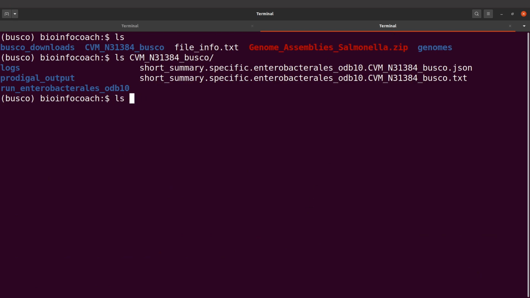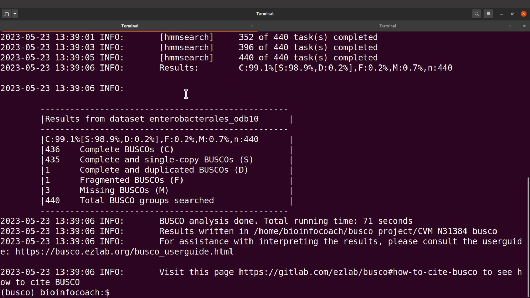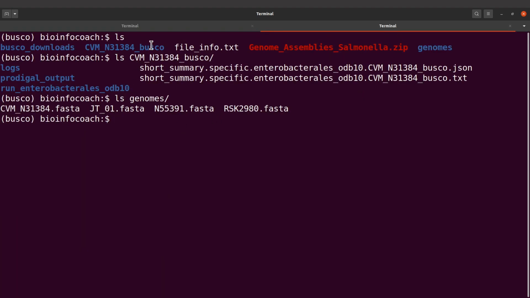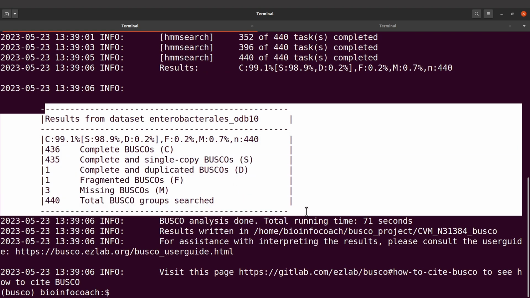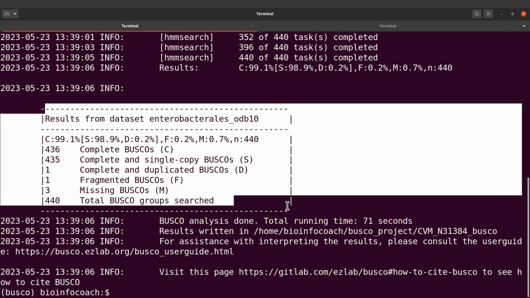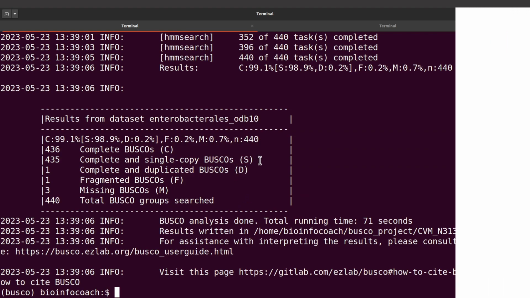But then what happens is if you are dealing with multiple samples, like in this case, let's ls into genomes. We have multiple samples like this here. We have 4 samples. Then it becomes much easier to compare them and also understand your data if you generate visualizations. Of course, this one was a single sample, so having the summary here is good. We can easily read and then make sense out of it. But if you have multiple samples, then trying to read the summary for each and then making sense can be a bit cumbersome. But one way to make your work easier is to generate visualizations like this one here.